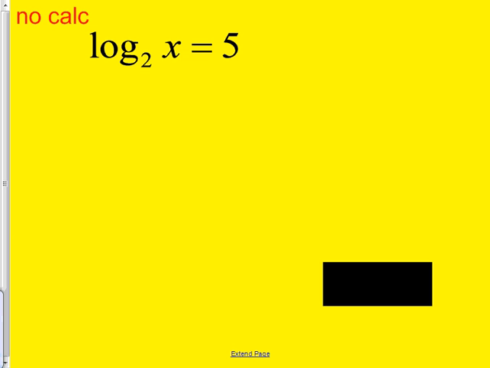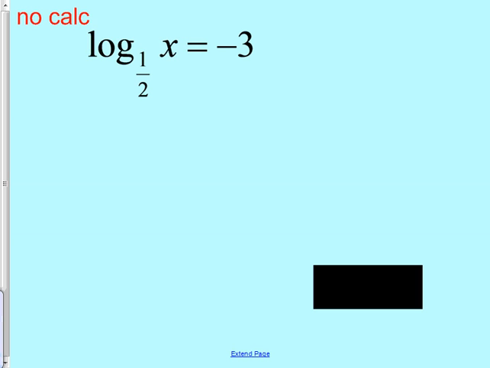Here's one. Don't even write it down, please. You should be able to do this in your head. Look at it and go, this to the this, what is it? 32. Why? Because 2 to the 5th equals x, and that's 32. All right, moving on to this one. That one you could still do in your head. Don't say it, but do it in your head and write it down, and I'll tell you after you zoom in on it and show me whether you did it right.